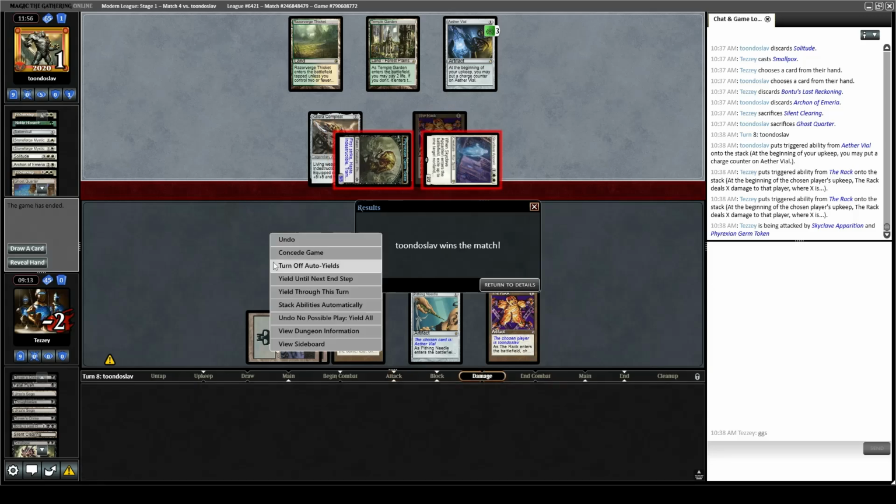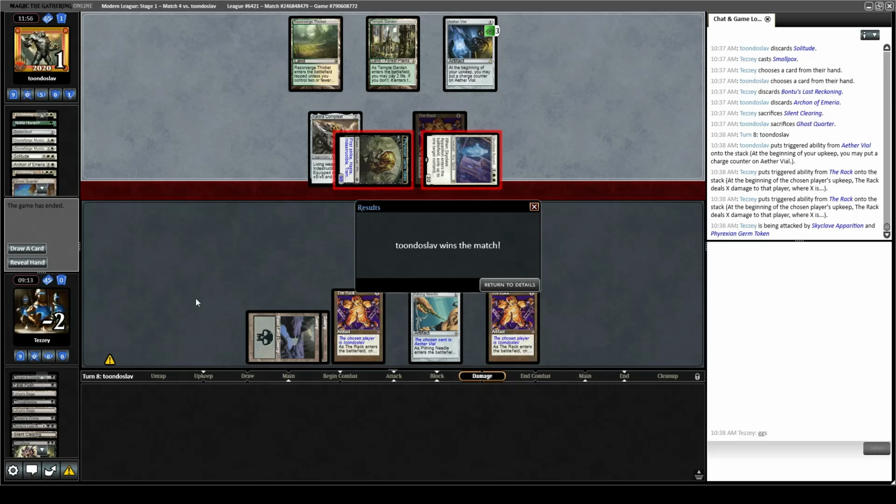Maybe we should have one Shadow Spear either main deck or sideboard so we can fetch that up and start having some lifelink with our construct tokens. But yeah, that was a lot of fun.